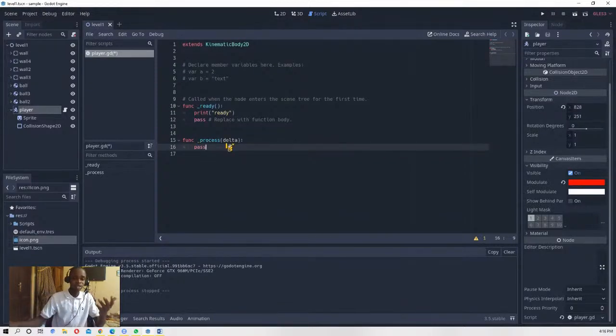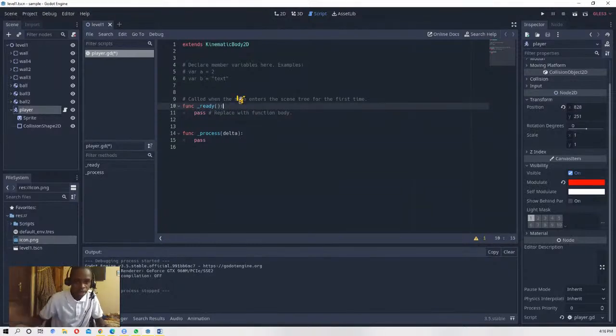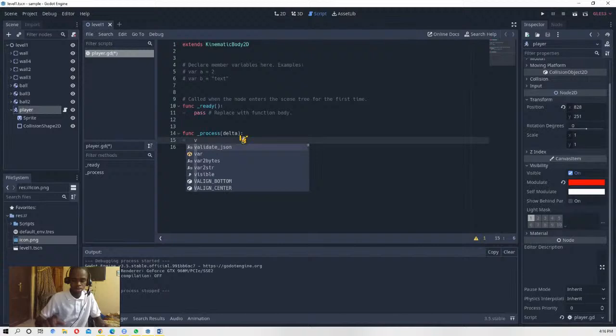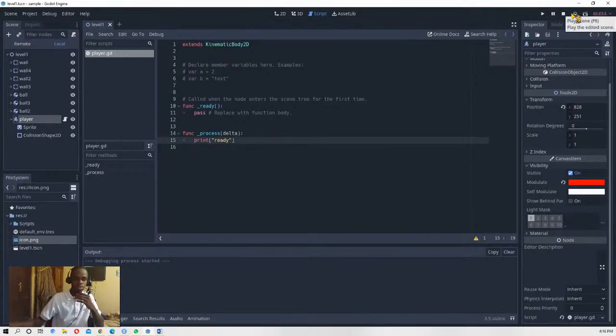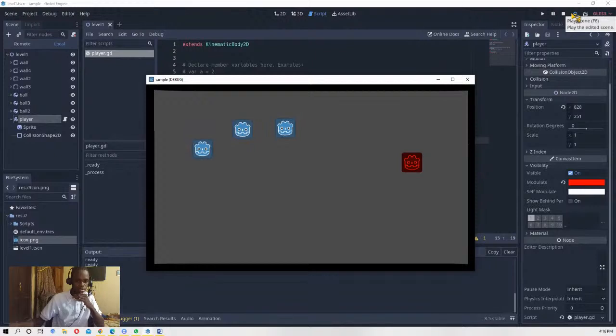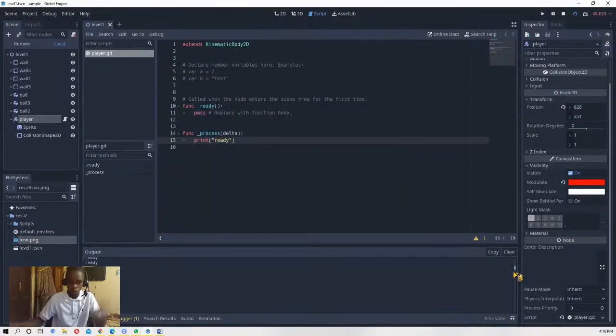So the process function is called every frame. Let me showcase it. As you can see, it's going to be getting called continuously.